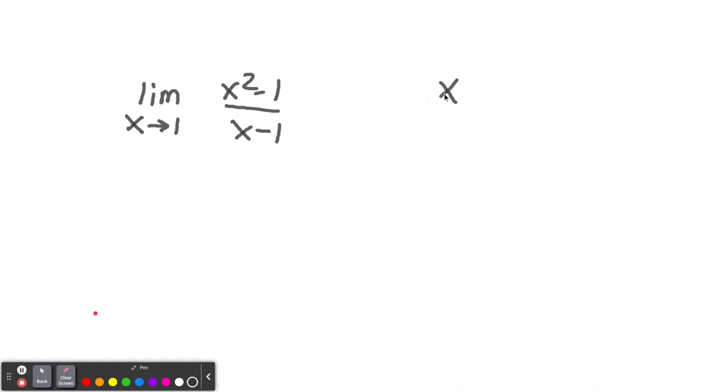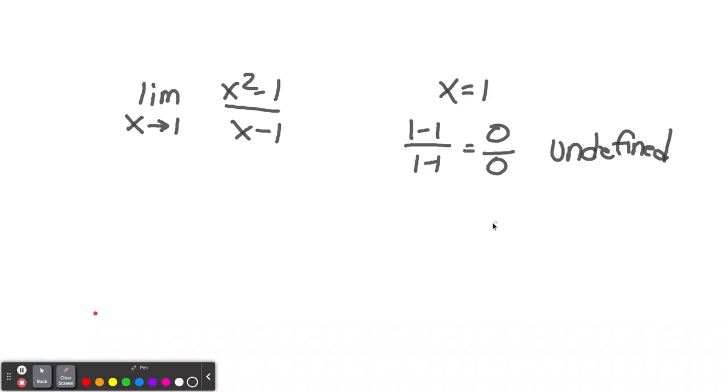All right, in the last video, we had a limit as x was approaching 1, and we had x squared minus 1 over x minus 1. Notice that if x equals 1, this becomes undefined, because 1 squared is 1, so it'll be 1 minus 1 over 1 minus 1, and you get 0 over 0, which is undefined. We talked about that in the last video. Remember, you can't have a 0 in the denominator. We're going to talk about this problem in a minute.